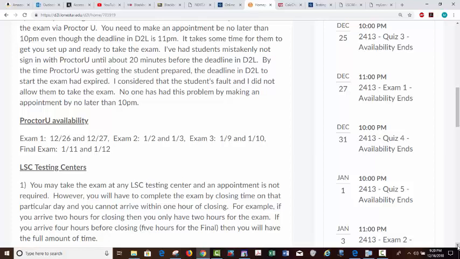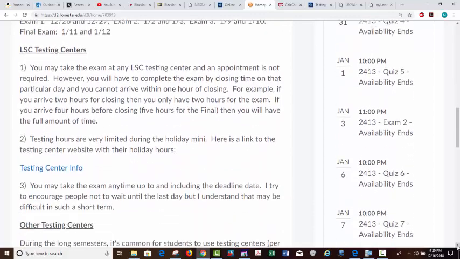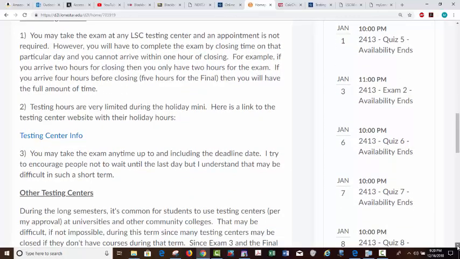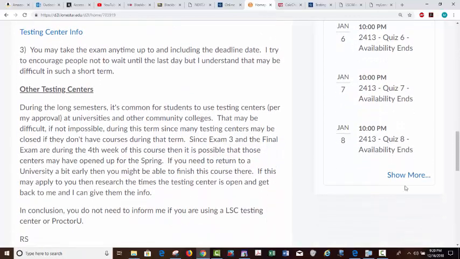Now, the exams are password protected. See, the proctor will enter the password for you. The quizzes are not password protected. So it should be all there. There's quiz 4, quiz 5. Here comes another exam, 7, 8, and there's more. And then everything is over there.